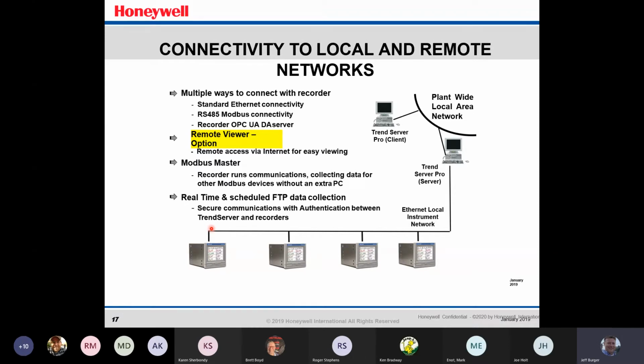The Trend Server software, you can still do that offline type of data migration, or you can do this with the network. And here's a scenario where we have several recorders out in the plant hooked up to a network. Each one has a unique IP address and then connects up to the Trend Server, which could be running on a server, could be running on a PC, but is able to talk to all these in real time and gather the data as needed.